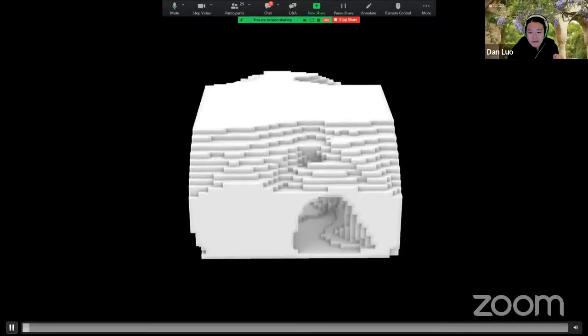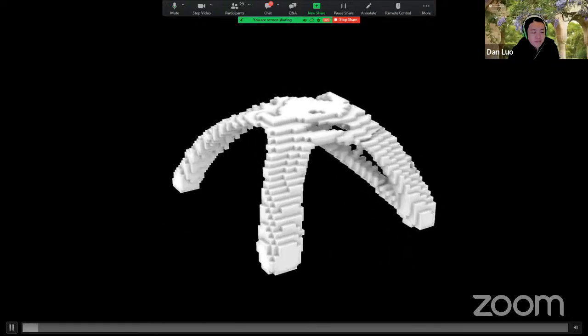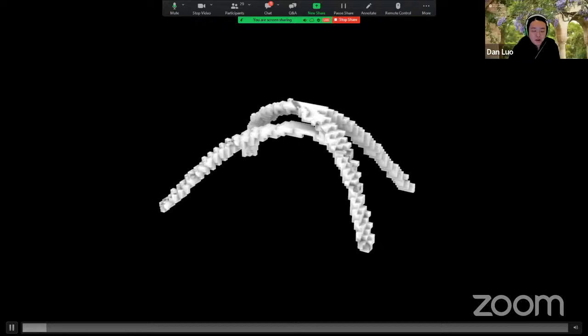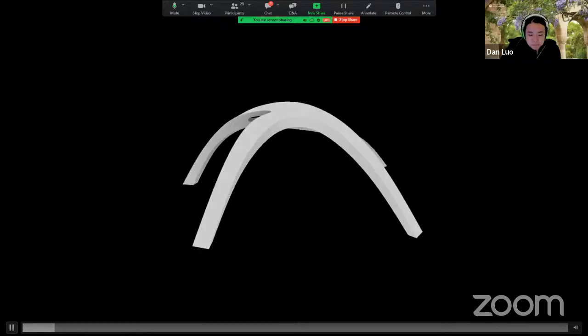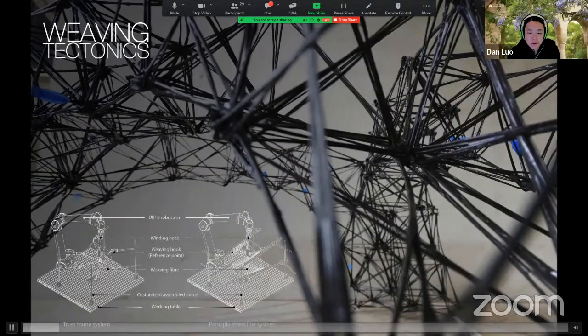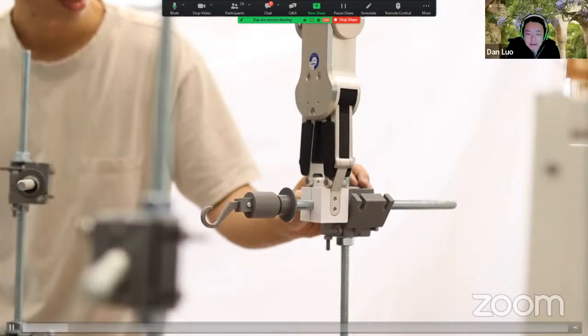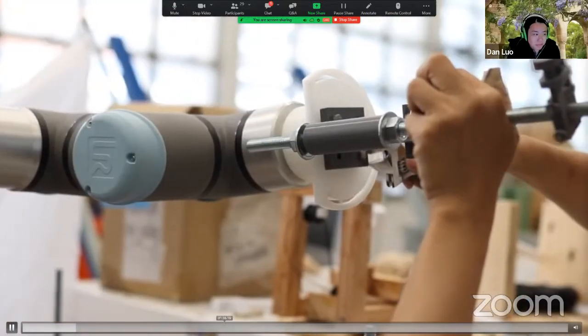So this is a very quick exploratory project that came from a small initiative of satisfying our curiosity of how to develop this kind of reusable and adaptive anchor system. Yeah, so this is just some of the process.